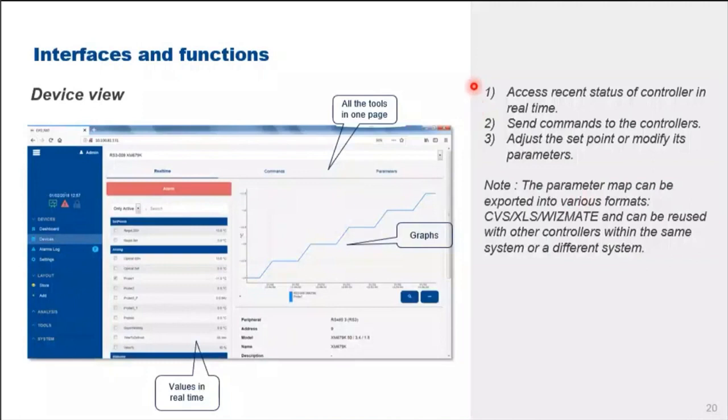The devices view screen allows real-time access to individual controllers, sending commands to specific controllers, and also allows you to adjust set points and parameters in various controllers. Okay.